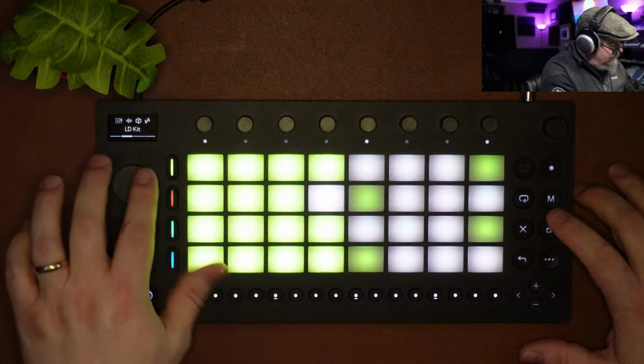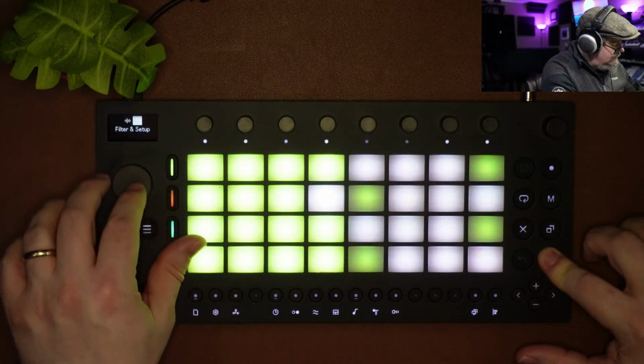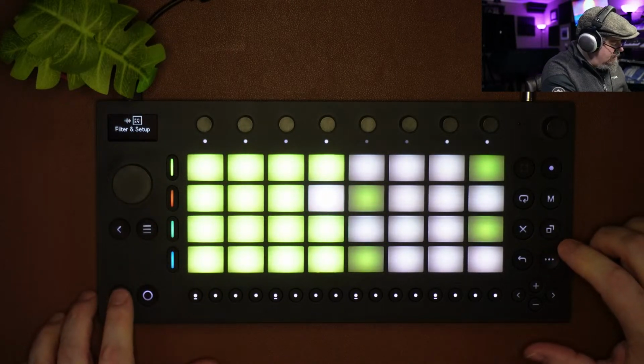I want to take the filter and bring it down. So one more time into the fray, switch to filter and setup, and we're going to bring it down for the 8 bars.